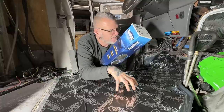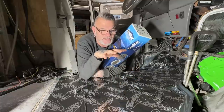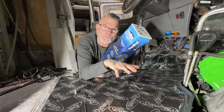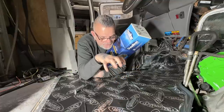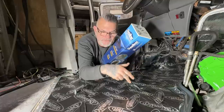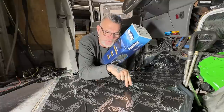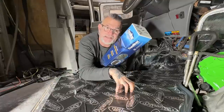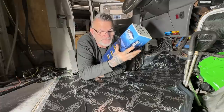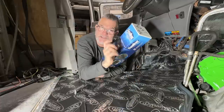But this one here is painted with a proper top coat, a 2K epoxy primer with a 2K top coat, so it's rock solid, and that should hold back the water from ever touching the metal. Then we put this rubber butyl stuff over top, which I'm hoping, if nothing penetrates past this, then no water should ever be able to touch the floor, because I'm hoping it sits on top of the Dynamat material here. But throwing this on top, if it was bare metal, I wouldn't do it. But because this is going on top of the butyl, I feel a little bit better about it.